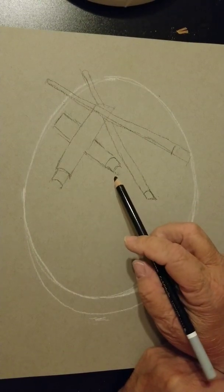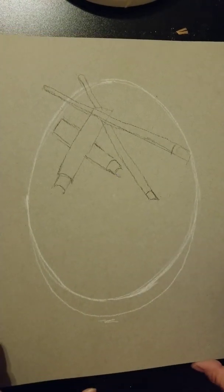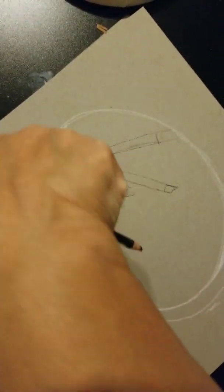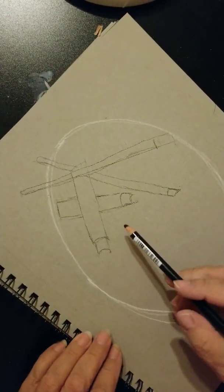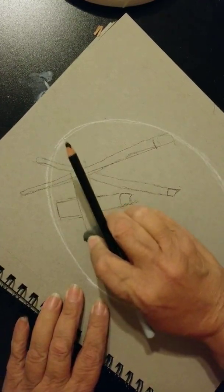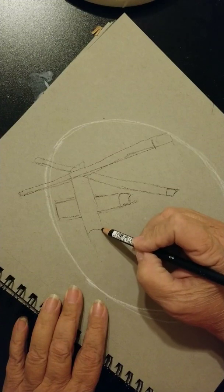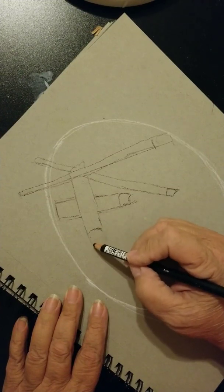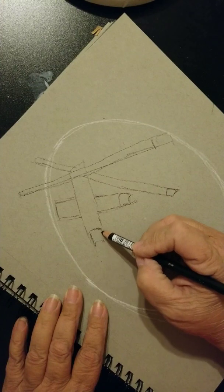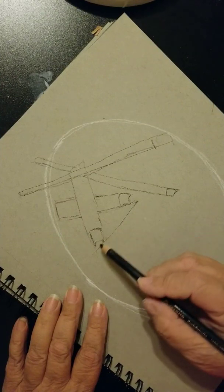Then we have a paint tube going this way, and your paper is not nailed onto the table, and it is difficult for your hand, you can't draw like this, so move the paper. I've decided that this paint tube is way too long. That's what I mean about drawing lightly enough that it's relatively easy to fix. But once you have a lot of things on top of it, don't try to fix it then, because it'll be too hard. You miss too many things.